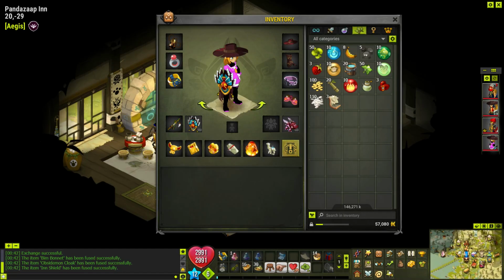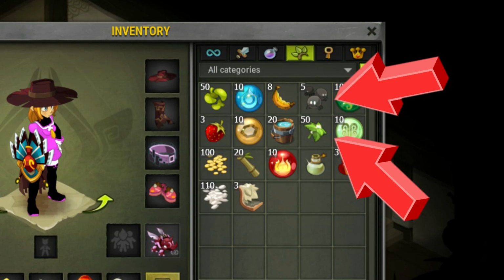Okay, first up, your shopping list for these 8 quests. The very first quest is gaining access to Pandala. So if you already have access to Pandala, you don't need these first 2 items. But if you don't, you're going to need 50 nettles and 5 army of ticks.